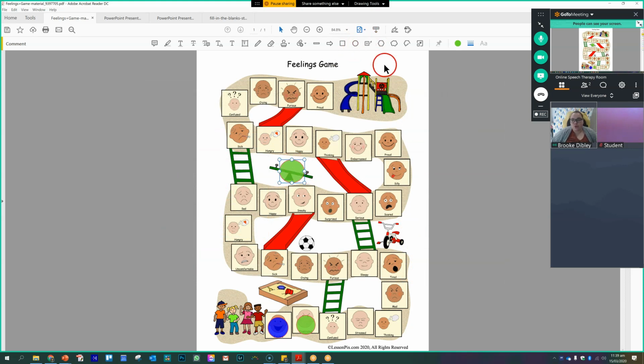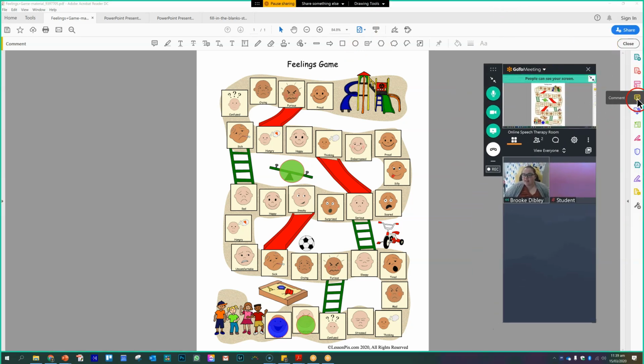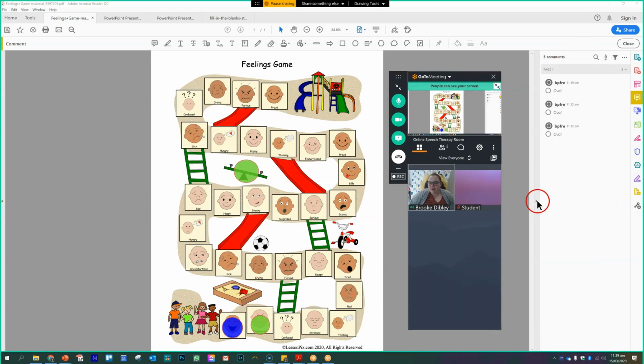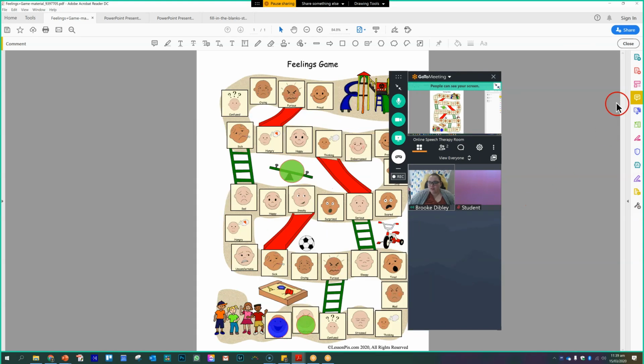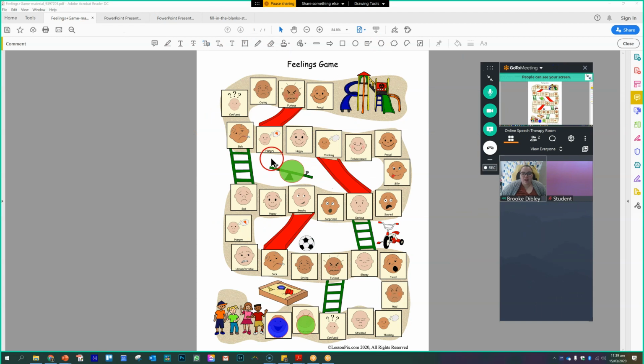Now, if these annotation tools don't come up for you, let me just show you. Let me just move this. So this is great. You can just move this. See this like yellow speech mark here that says comment? If you click that comment thing there, sometimes you'll also have this annoying like toolbar pop out that you can just move back in. Okay. Click that yellow comment bar, and then this toolbar will come up, and then you can add in circles and stuff. So as you can see, I've already got circles.